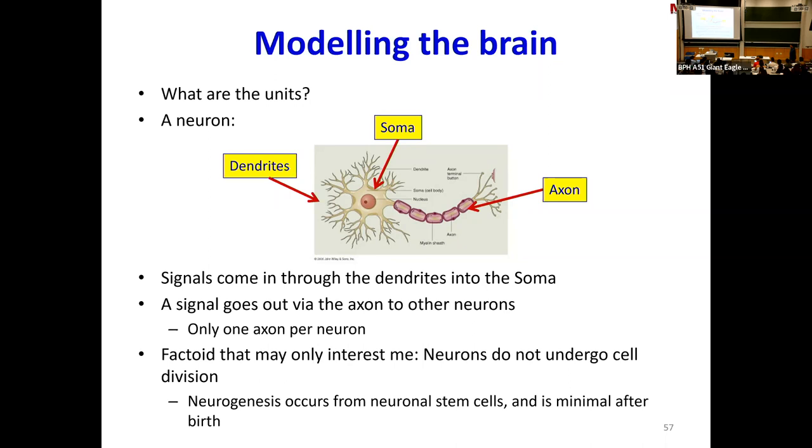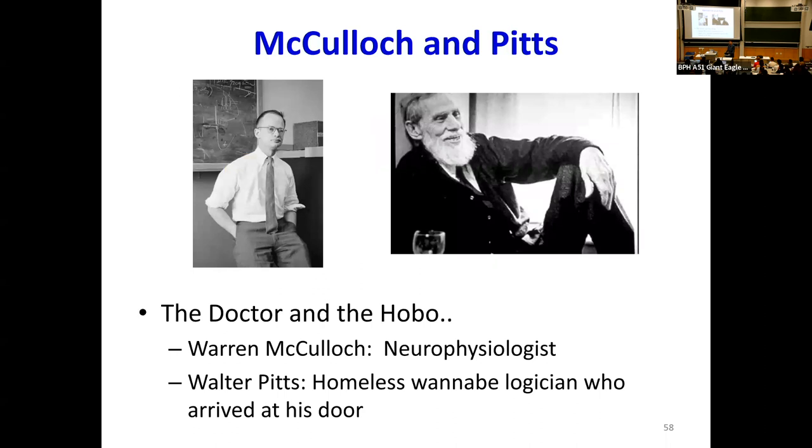So anyway, we have this model of the neuron. Let's computationalize it. The first guys to do it were these two, McCulloch and Pitts. McCulloch was a professor at the University of Chicago. Walter Pitts was a hobo who ended up at McCulloch's door one fine day. And then the two of them sat down, drank lots of whiskey, and came up with the model for the neuron.